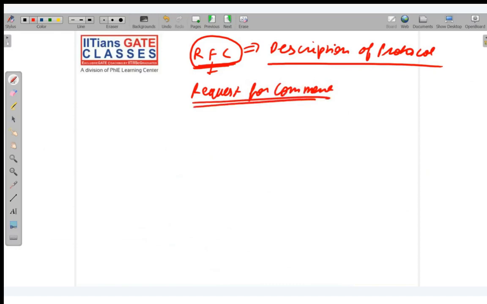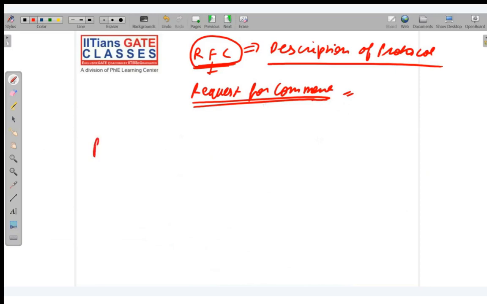Very easy language. It is not like that they are very tough. They are very easy to understand. Very simple language they have given you. Of course, some words might be technical. You might not be able to follow them, but just for the sake of reference, I'm telling you, we can refer to that also. Each RFC has some number.